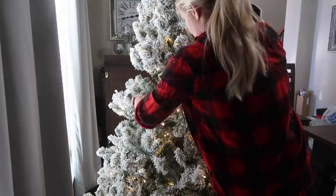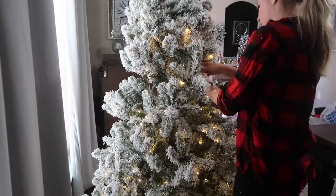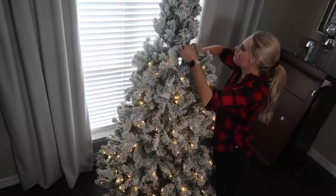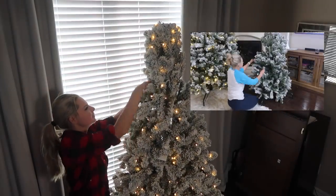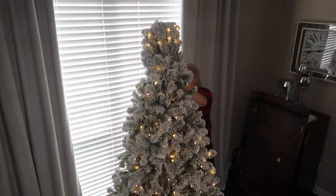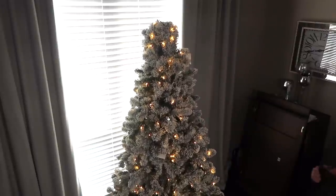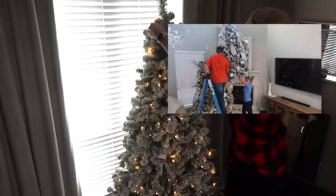Sometimes you'll get battle wounds while fluffing — your hands can get all scratched up. You can use rubber gloves to save your arms and hands. If you're working with a larger tree and it's hard to reach the top or you have to go up and down a ladder, one tip I use for my 12-foot tree is to get a different stand and do everything on the bottom section before moving it up to the top layer. This saves so much time. Since this tree is only seven feet, I don't have much issue reaching the top, but for anything taller I get my second stand out, fluff and even decorate part of the tree on a separate stand, then move it up.